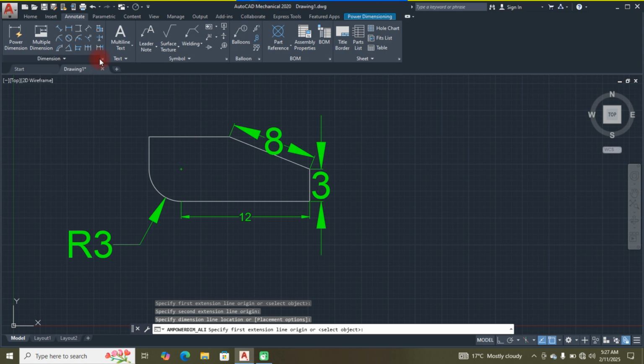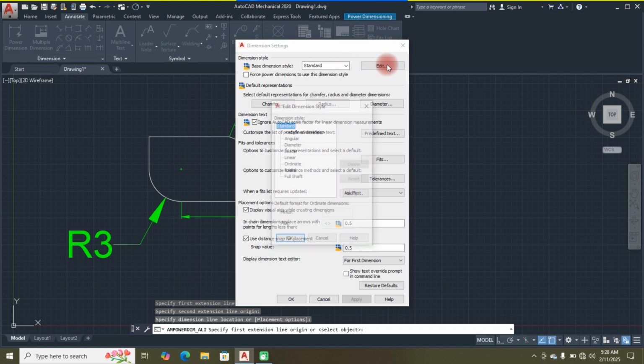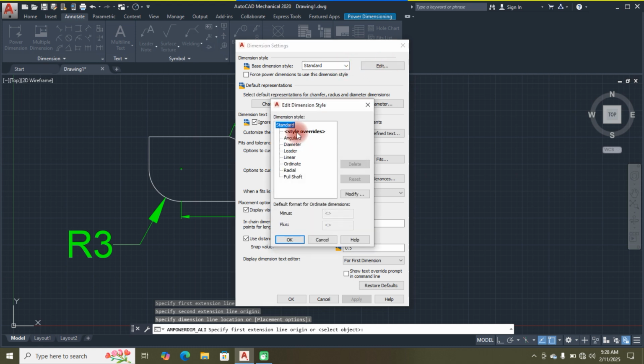Okay, so you have to click that drop down icon there, as you can see, then edit. So the style here, you are picking a standard, then you modify.